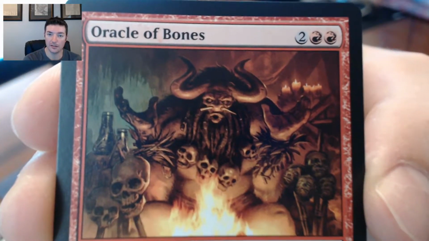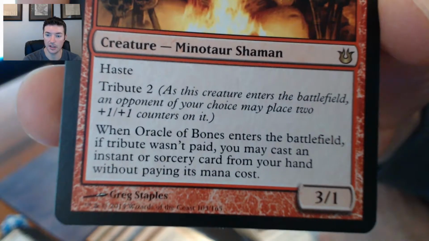The rare from this first pack is Oracle of Bones, which we've already gotten.